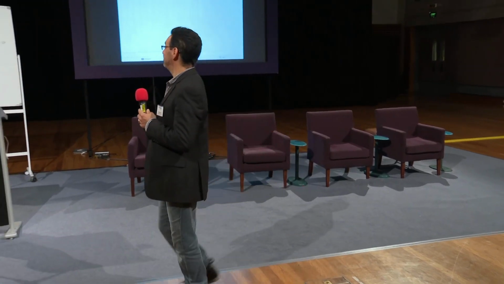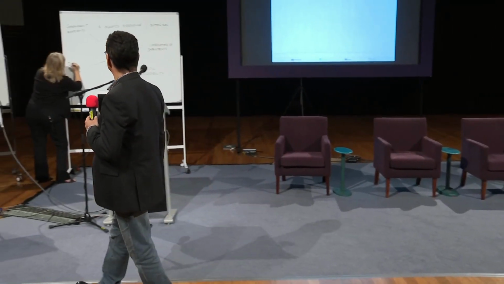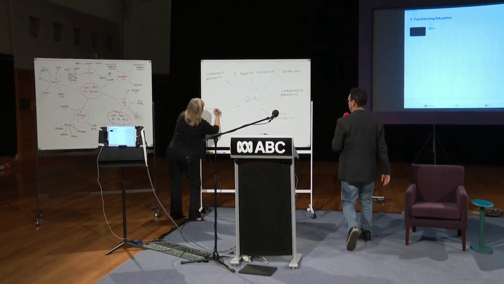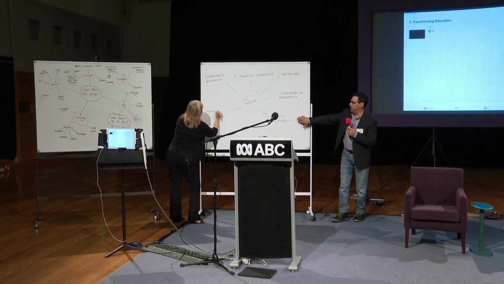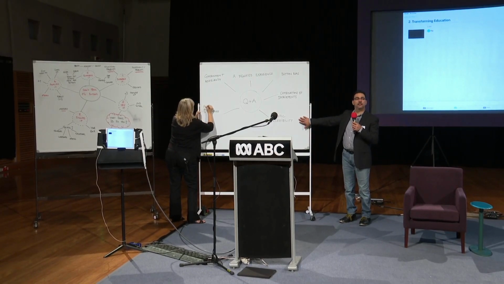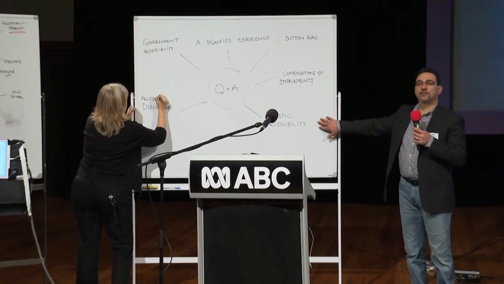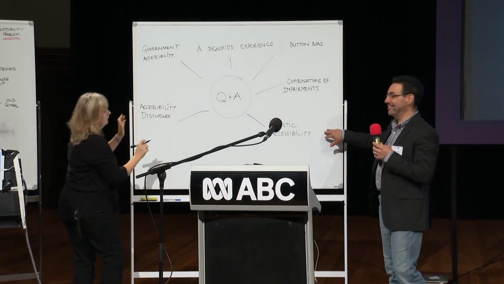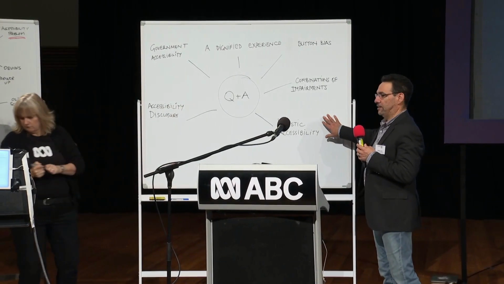How should we write that up on the board? I've got no idea. Disclosure. Yeah. Accessibility disclosure. Okay, so what we might now do is, I just want to see a show of hands. How many people are interested in holistic? We've got roughly, I don't know, 100%. So if we can just, in another colour.